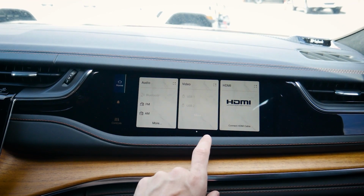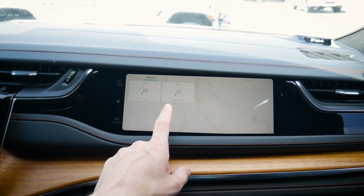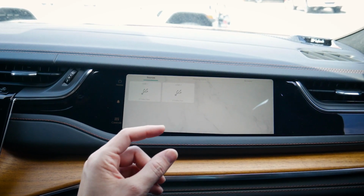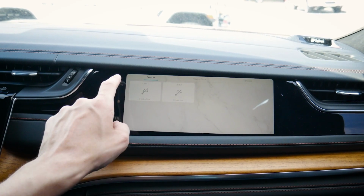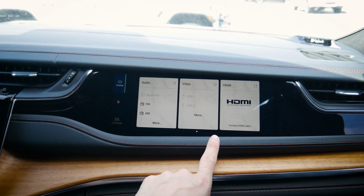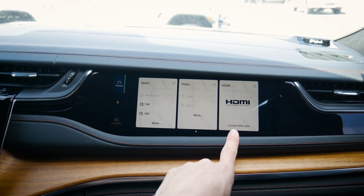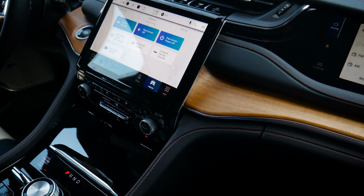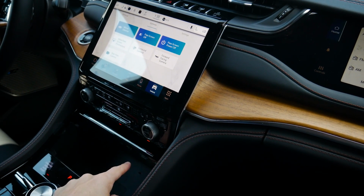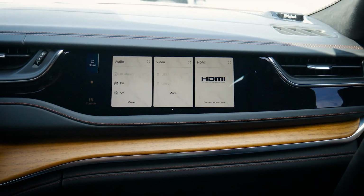And we do have the flexibility of watching video on this as well. So we've got two individual things that we can listen to. So we've got both of our USB, which is amazing. So if you had USB hooked up to this with video on it, you'd be able to watch it directly through this little mini screen, which is neat. And same idea, if we had an HDMI cable hooked up as well, we'd have the flexibility of listening. So the HDMI cable, we're just going to plug that into this little HDMI port right down there. So it is kind of nice that we've got that as an available option there.